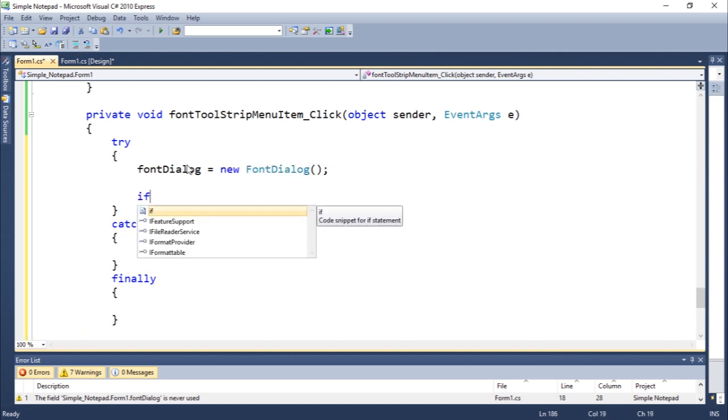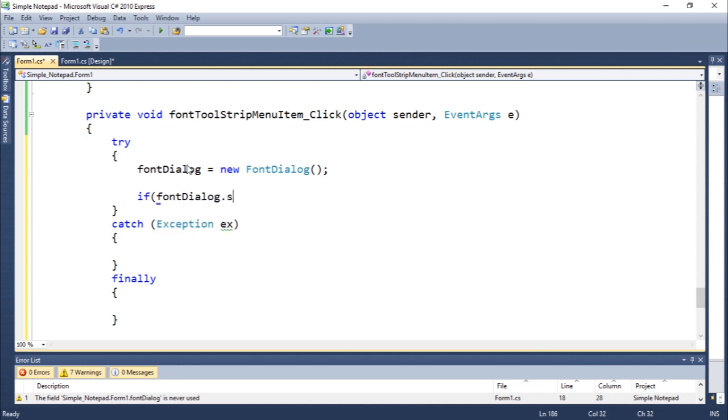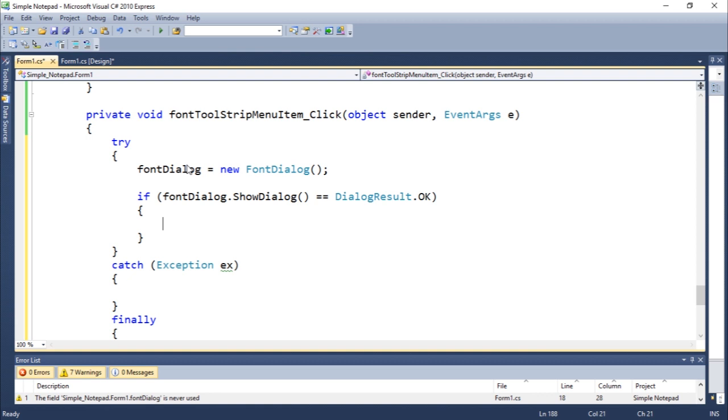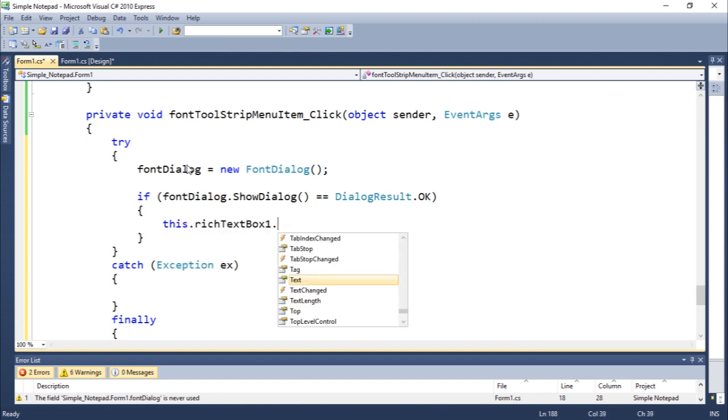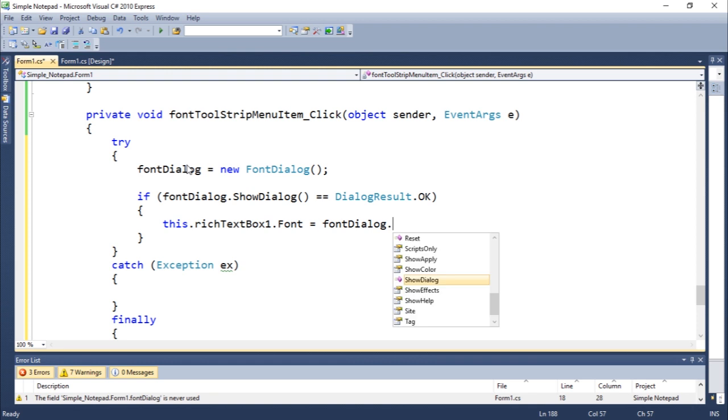If font dialog dot show dialog equals dialog dot okay, I'm going to do this dot rate text box dot font equals font dialog dot font. That's all we need to do actually.